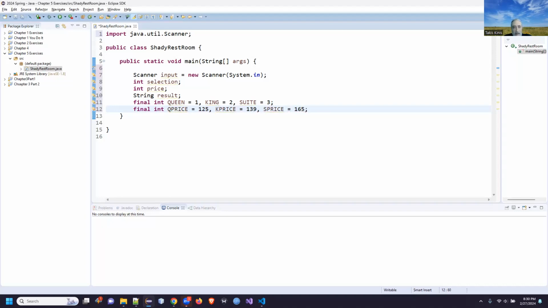Once again, these are all constants, and I did them all on one line. You see the efficiency there, right? So I don't have to list them out. I could, if I wanted to, for example, have done selection, comma, price up here. That would have been fine too. It's kind of the equivalent, really. I'm just showing you the shortcut.